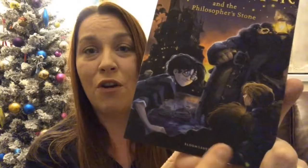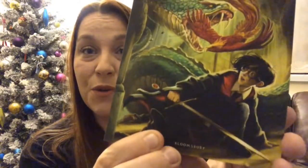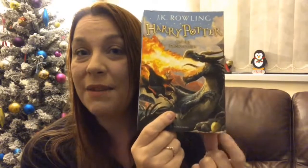I've got the first one, the Philosopher's Stone, and you can see the artwork on these books is just so cute. You've got Harry, Ron, Hermione and Hagrid with Hogwarts in the background. Then you've got the Chamber of Secrets with the Basilisk and Harry with the Sword of Gryffindor. The Prisoner of Azkaban is definitely my favourite book — you've got the Stag Patronus with Harry casting the spell. Then the Goblet of Fire with the Hungarian Horntail Dragon, and the Order of the Phoenix with Thestrals. The artwork on these books is just so stunning.